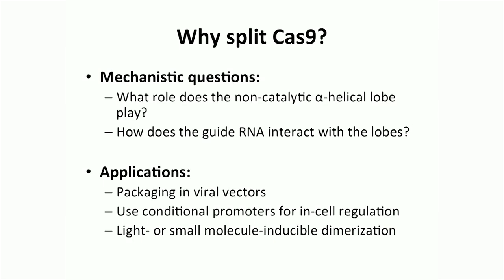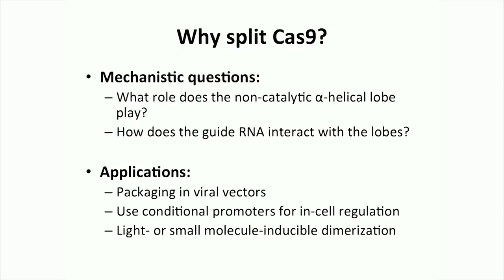Trying to, from a mechanistic perspective, kind of back to this question about energetics, one idea that we had was, well, if it really is kind of a spring-loaded protein, maybe if you break the spring, then it really won't have the ability to unwind DNA, but maybe it becomes a protein that can cleave only single-stranded nucleic acids or something like that. So that was one thought early on about this. And then, really thinking about how does the guide RNA interact with the protein? Can we really understand which parts of this protein are most critical for binding to the guide?